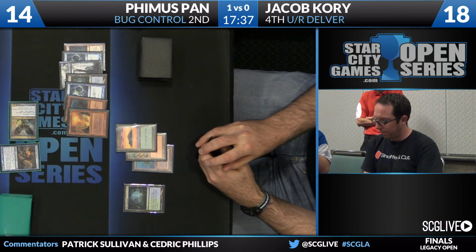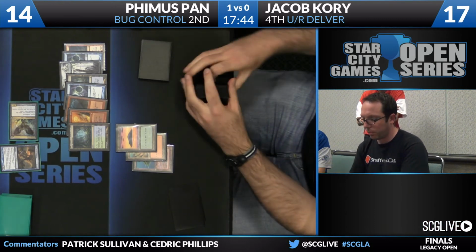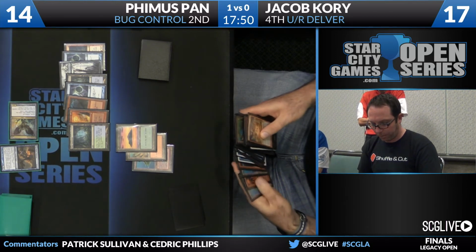Kory, deep breath. He knows he's in some trouble. He's going to sacrifice this. He knew the top card was stacked, so. In fairness, he does have a lot of time. That's one thing that he's got working for him right now. Yeah, it can't ever feel too easy, though.